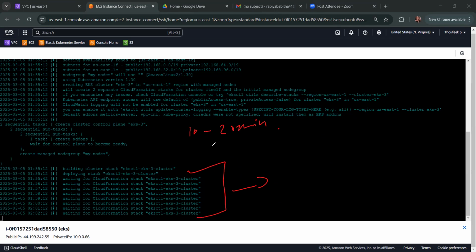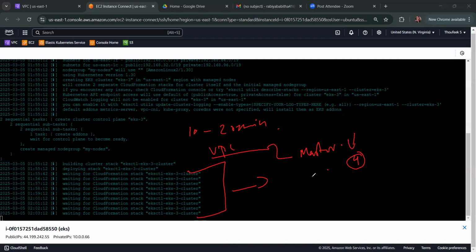You can see first it's creating the VPC, then after creation of that, it will create the master node, installing several components there. 4 components are there. Then worker nodes, creation of 3 EC2 machines, and installing those components inside the worker nodes as well. Then it will join the master node with the worker nodes. So a lot of jobs are there.